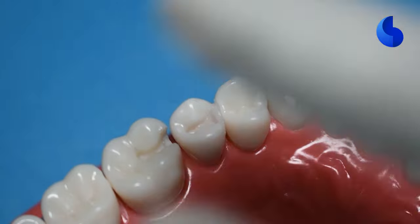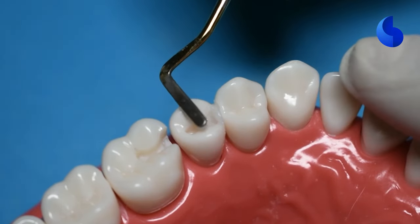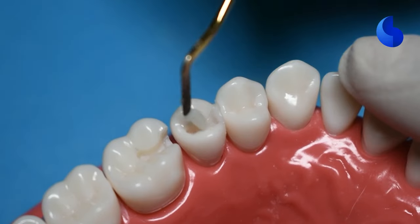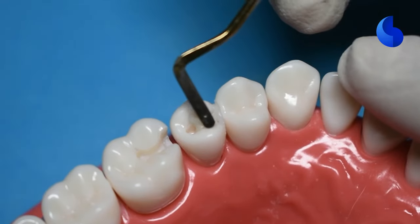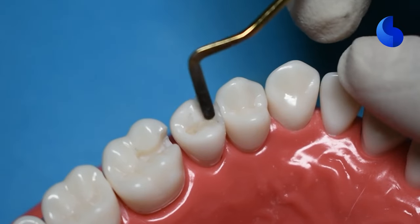I'll go ahead and use our plastic instrument to add some more composite into our occlusal surface. This is a simple class one that we all can handle. Condense it to the walls.